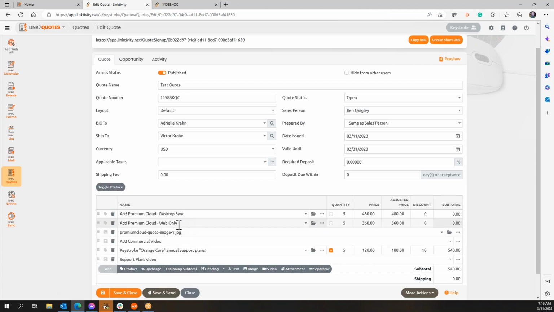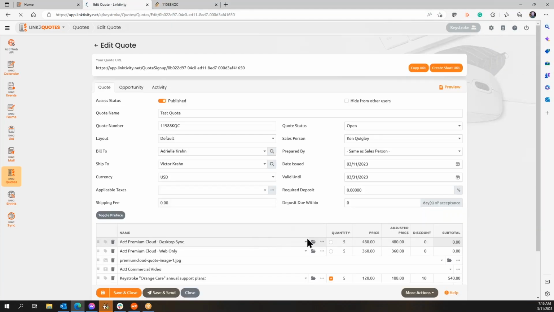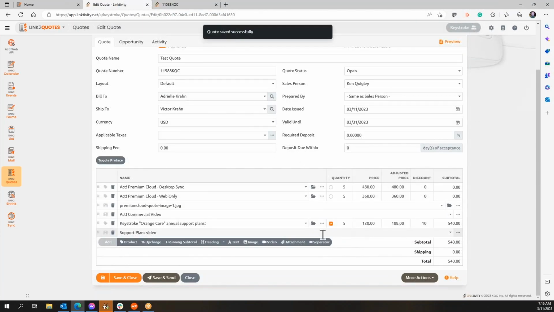Now, I may want to separate this so that I've got them in different sections. If I clicked heading, this will create a black bar heading above the column headers. I don't want that, because then really you can only use that once.